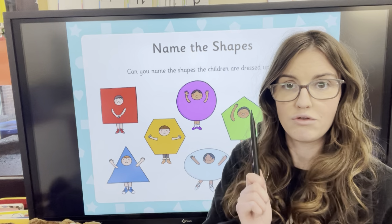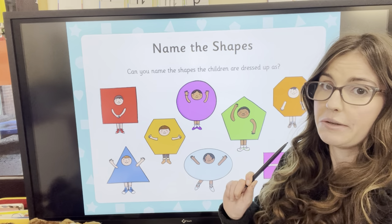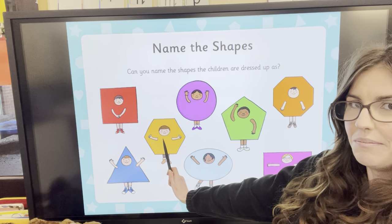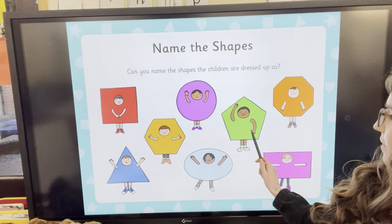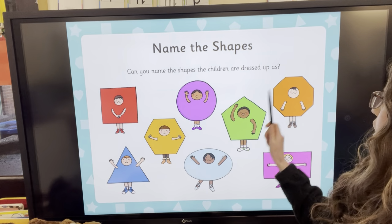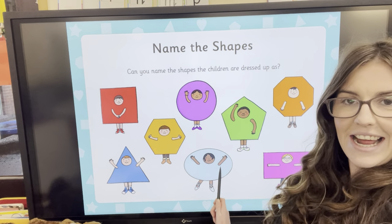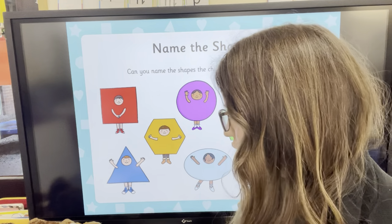Okay, boys and girls, let's just review what we've already learnt this year. So can you tell me, if I point to one, the 2D shape that you see? Ready? Square. Easy. Circle. Oh, what's a six-sided shape called? Hexagon. Fantastic. What about this one? Triangle. This one. Five-sided shape is a pentagon. Super. Tricky one. If I tell you octoblock, octagon. Fantastic. This one. The rectangle. Oh, and can anyone tell me what this one is? An oval. Fantastic. Excellent 2D shape naming.